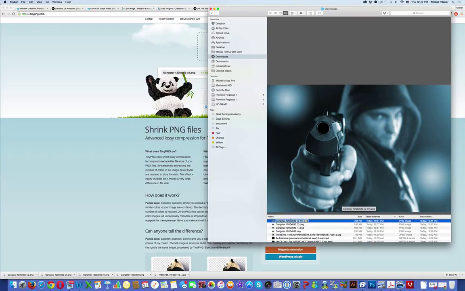What I want to make sure before I upload it is that I call this something very descriptive of what it is. If this was part of a movie, I would use the title of the movie in the name. Let's say it's a website I'm building for a specific movie that would pertain to an image like this. For now, it's just to have fun with the website and build on a theme of gangsters and movies. So that's what I'm going to do.